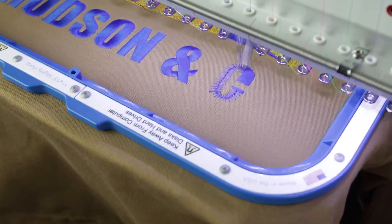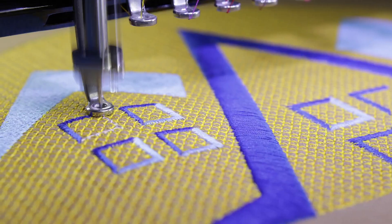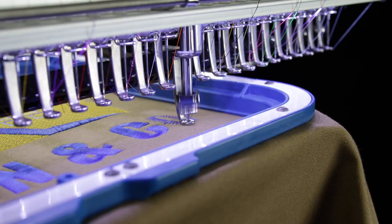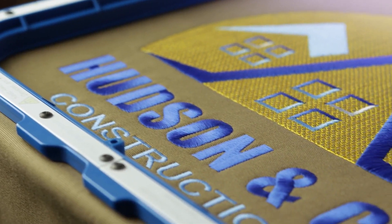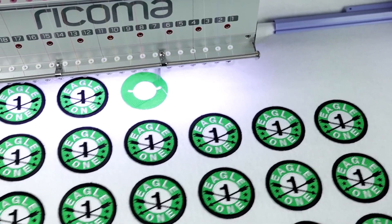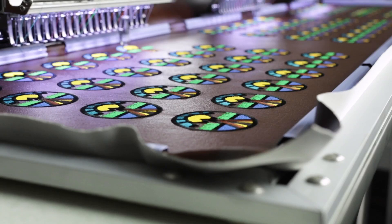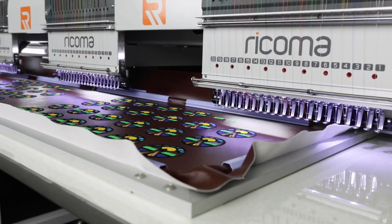Compatible with a wide variety of accessories to expand your selection and cut setup time, the MT2003 allows you to embroider thick items with ease with the machine's optional mighty hoops. These magnetic hoops instantly cling together to cut hooping time and increase stability on thick items without creating hoop burns. Embroider both thick and large items with the included 72 by 14.4 inch sash frame paired with a flat table, which allows for increased stability for embroidering large, heavy items and high stitch count designs.